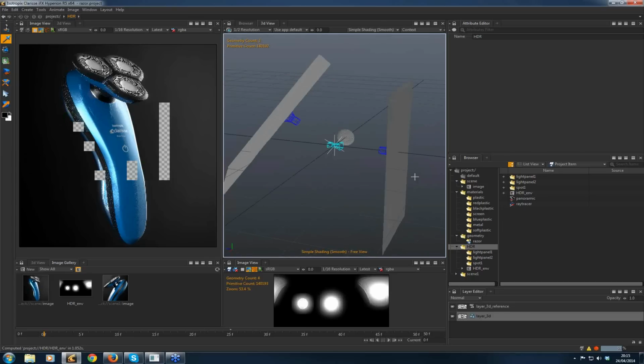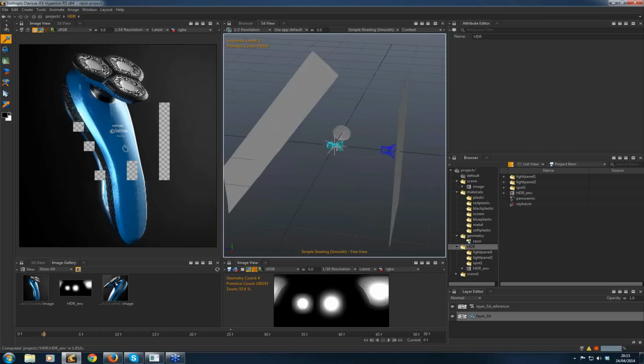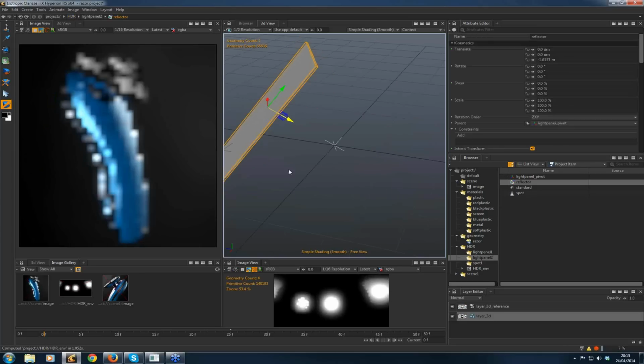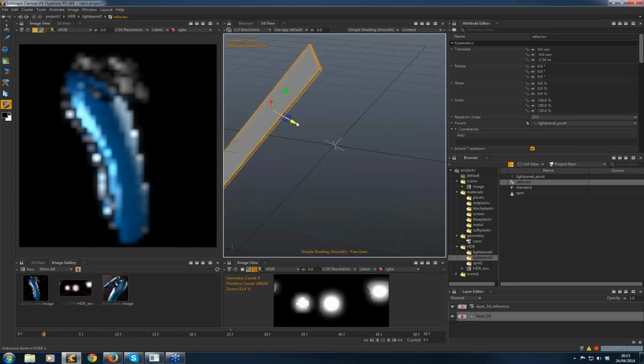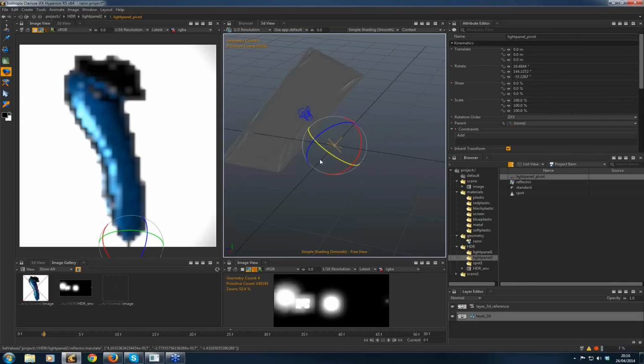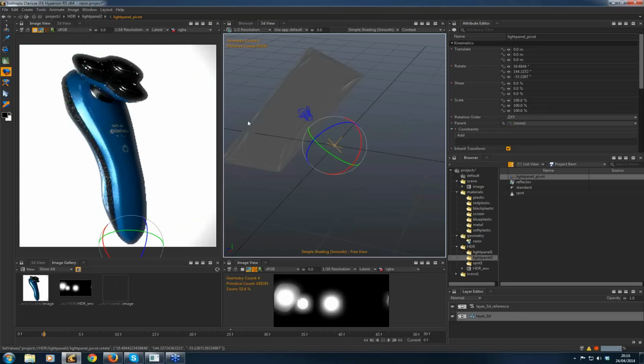You can see I have a reflector and lights with a panoramic 360 camera outputting this image on the fly to light and reflect on this object. I can, for example, move the reflector and you can see on the fly the system updated. I'll rotate this, and again all is recomputed on the fly. So Clarisse is always very procedural.